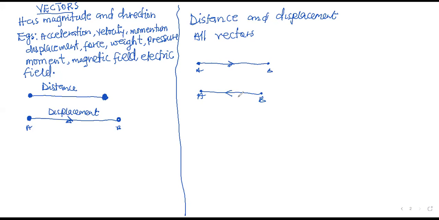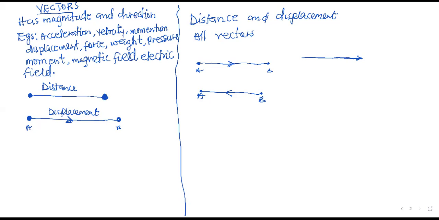So we indicate vector quantities with a bold line and an arrow either drawn at the middle or at the end to indicate the direction. If it's force, acceleration, velocity or momentum, we must indicate it with a bold line with an arrow either in the middle or at the end. Class, is that okay? Are we okay? Yes, sir.